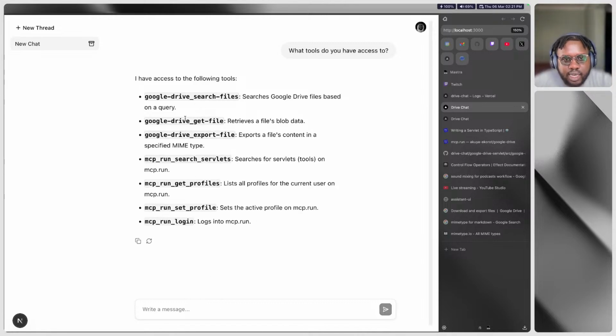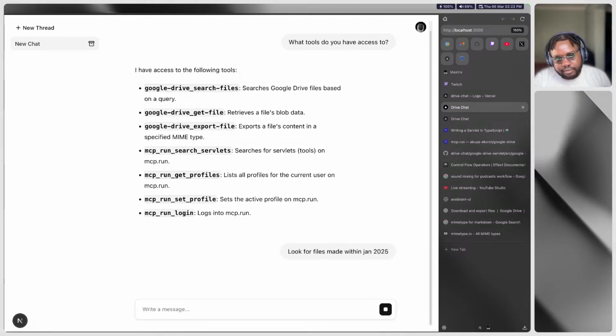Cool. So it has registered the get file, which was previously download export file, with the specified MIME type. These are now other admin types of tools. So let's look for files made within Jan 25.